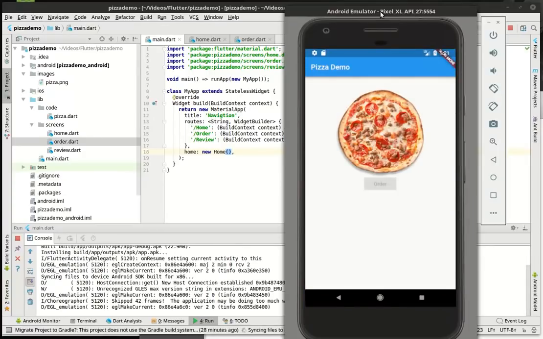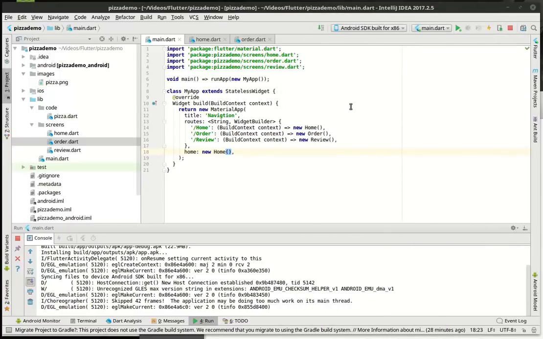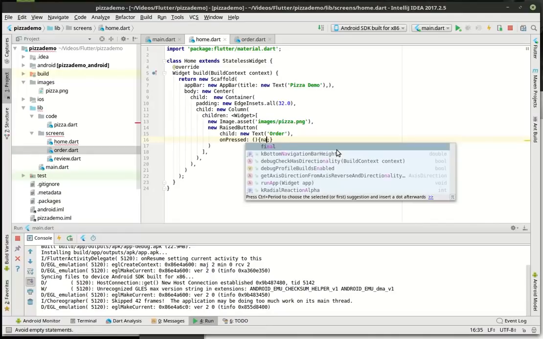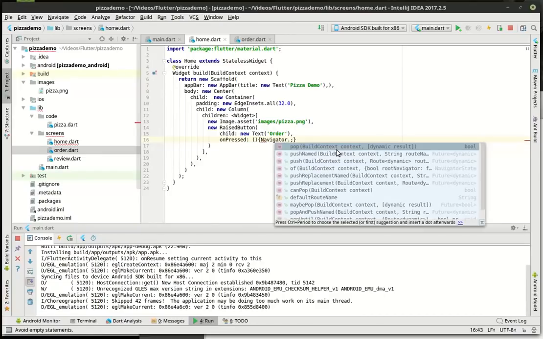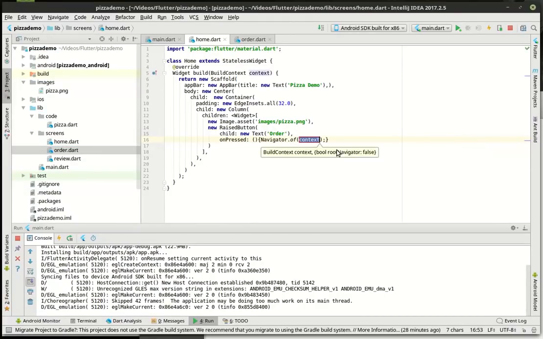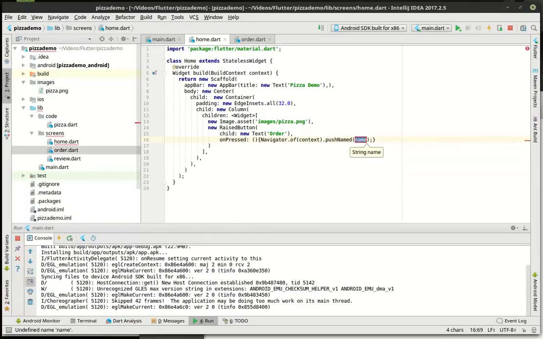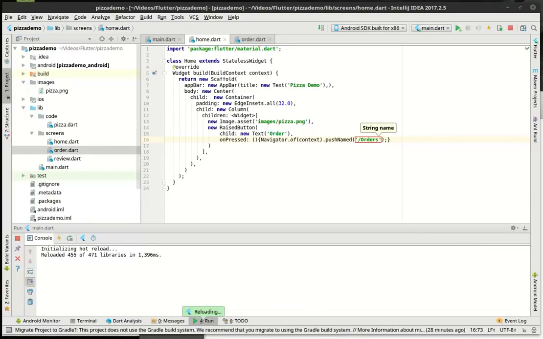All right, so there is our home page, and the order button is grayed out because we haven't put that in there yet. We're going to do that with the navigator next. But you can see there's our beautiful pizza icon, and we're going to just start fleshing this thing out. So let's switch over to home, and there's our onPressed is null. We're going to say onPressed, bang bang, and then we're going to say, whoops, Navigator.of(context), and then we're going to just do a pushNamed, and we're just going to push over to the orders page. Hot reload should grab that.